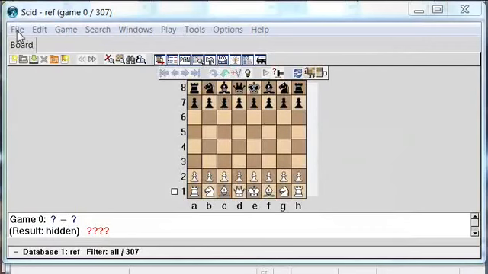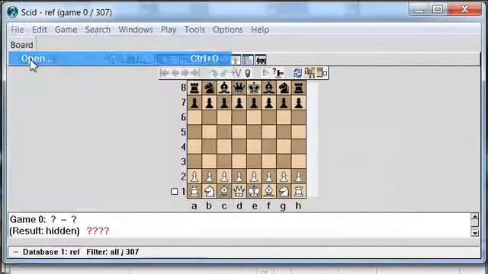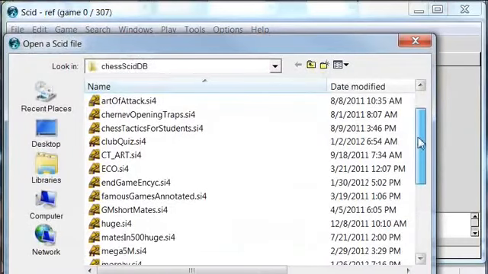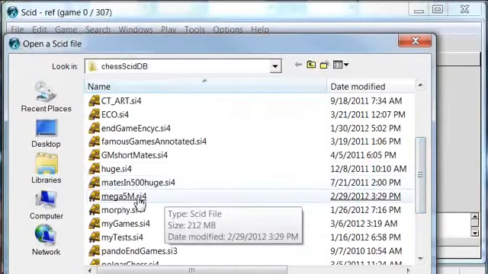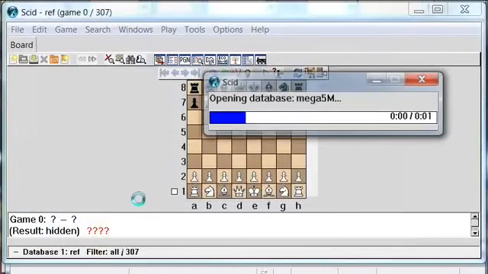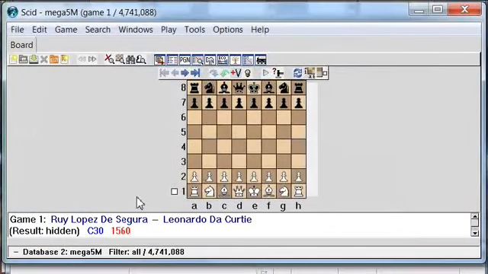Now it so happens that I have my own reference database, and I'm going to open that up now. This database is called Mega5M. It's got something like 5 million different games in it, which I've extracted from various sources.